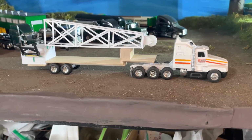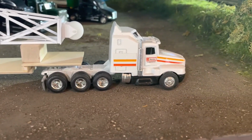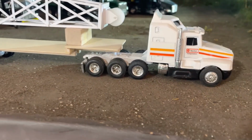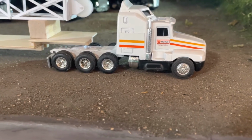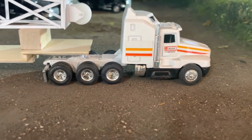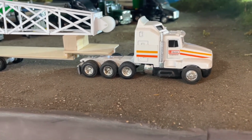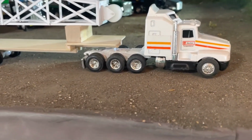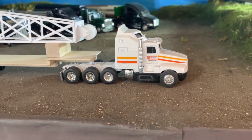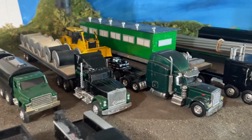Now here is the showstopper. Let's talk about the truck first, as I know you're drooling over that trailer. So this is just an Ertl Kenworth T600. However, I plan to put a third axle on there. Always like the way that these T600s from Ertl look, the third axle. I'll probably paint it green, maybe with a little black here and there, at least the frame. But this truck will probably mostly be green. Not sure if it'll be paired with this trailer or something else. I'm kind of tempted to put that International on this trailer.